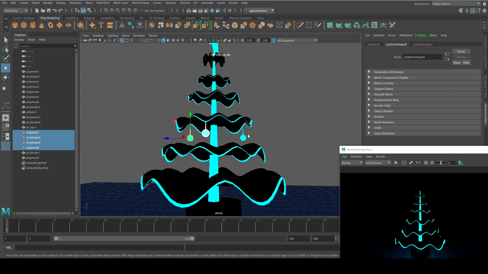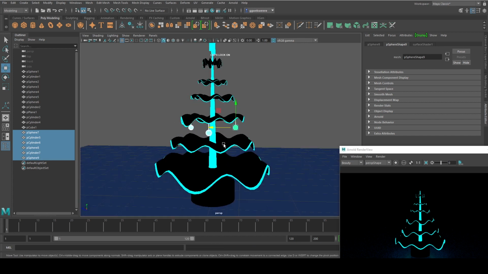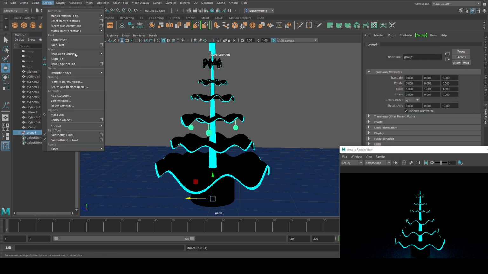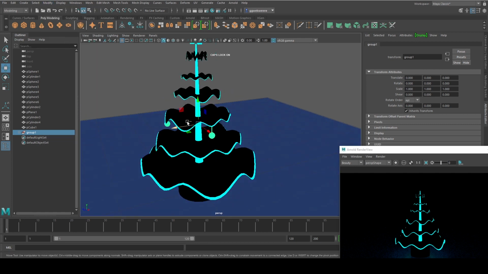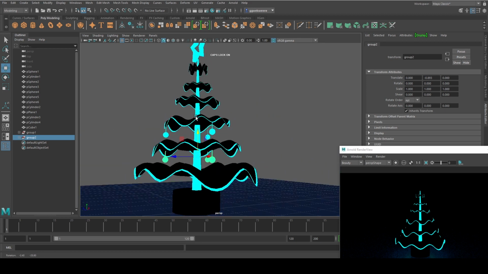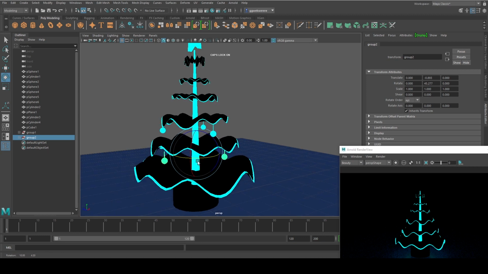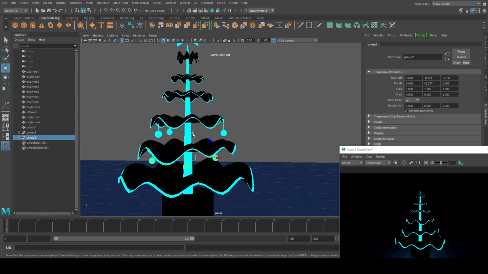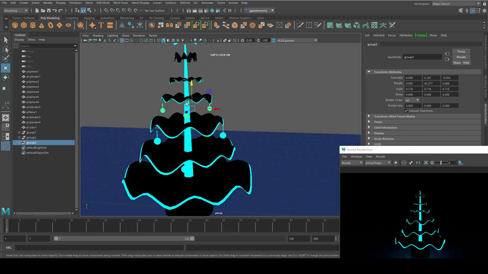Whoop. Like that. Let's see, cool. Let me group these. I hit Control G just to group them, and then I'm gonna center pivot. And now, I'm not sure if this was a good idea, because if I scale it, it's gonna get bigger. And I don't think that's a good idea. But, you know, it's okay. Because even if they get smaller, I mean, it's fine.